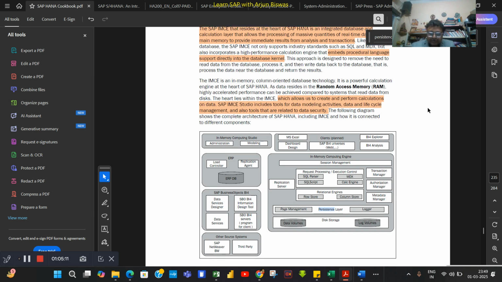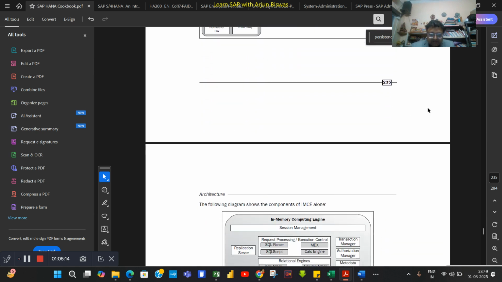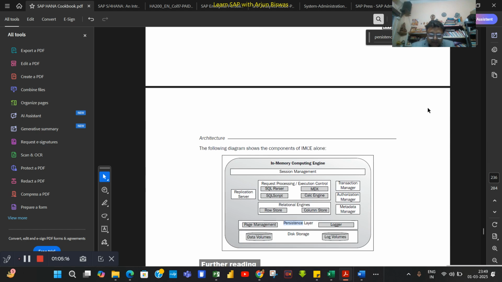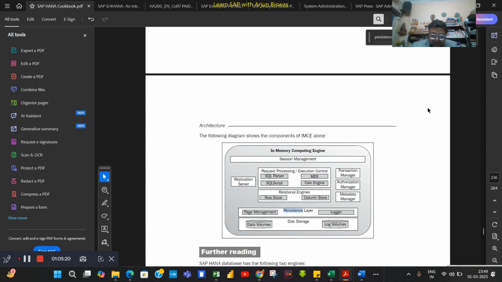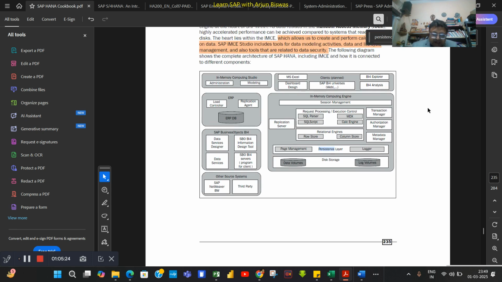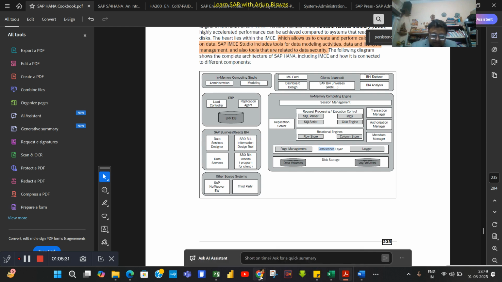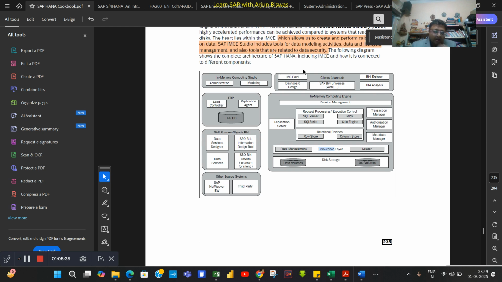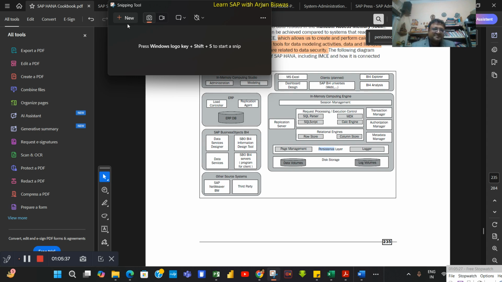And if we go through their definitions, they are only focusing on the in-memory computing engine this time. In the previous diagram, they focused on the entirety: SAP business object, other sources, client, all these things they have discussed. Oh, sorry.